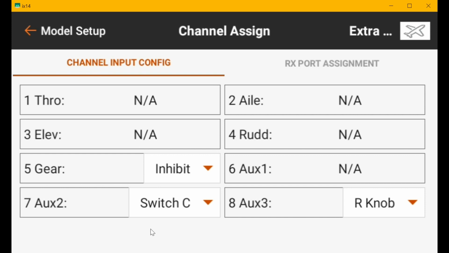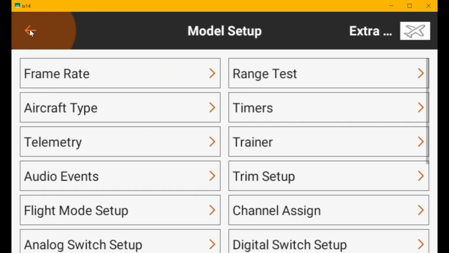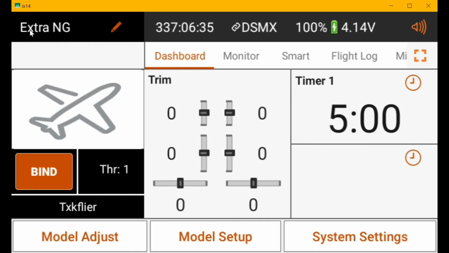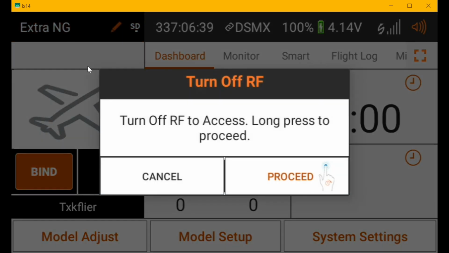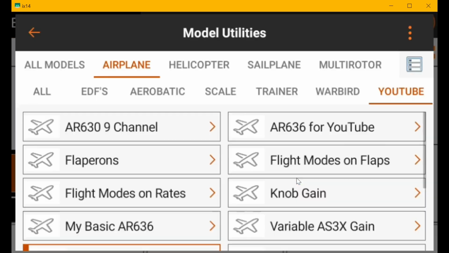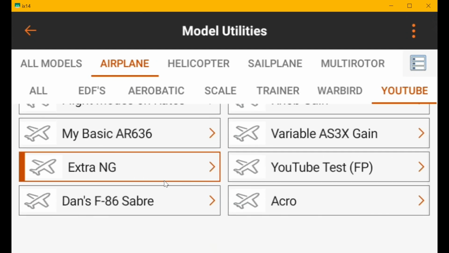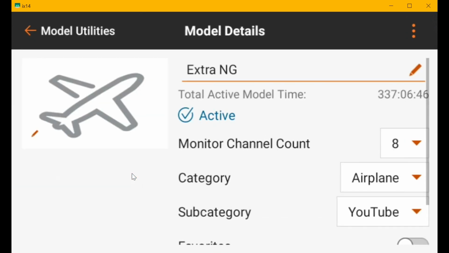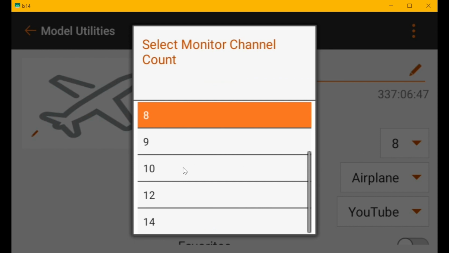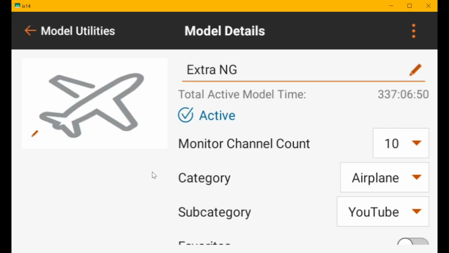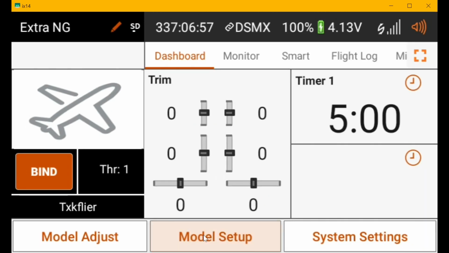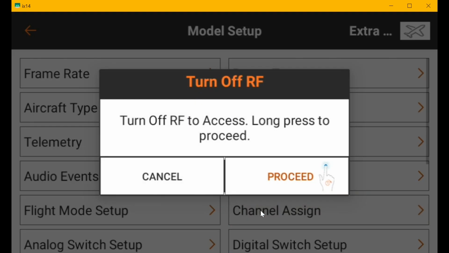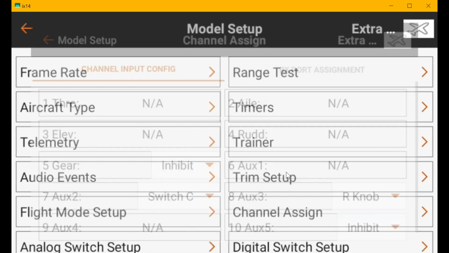And in the case of mine, it's not showing it, so I've got to get out of here and go back to the model, short click that, long click that, and then click on the model and change this to 10 channels, and then long click the back arrow to get back to the main screen, and then go back in here to model setup and channel assign, and then long click.